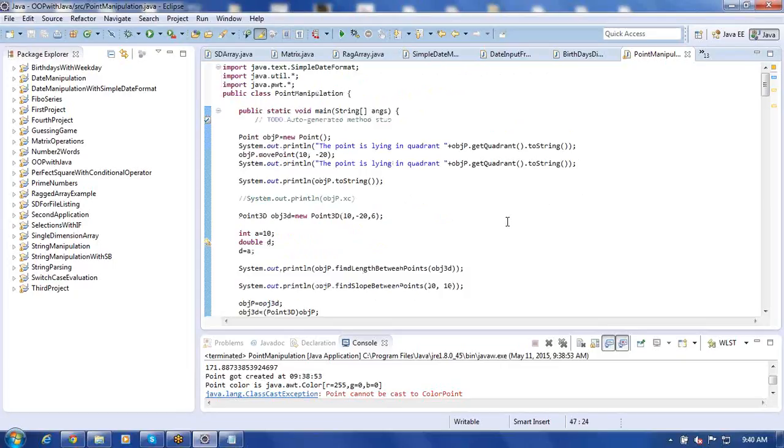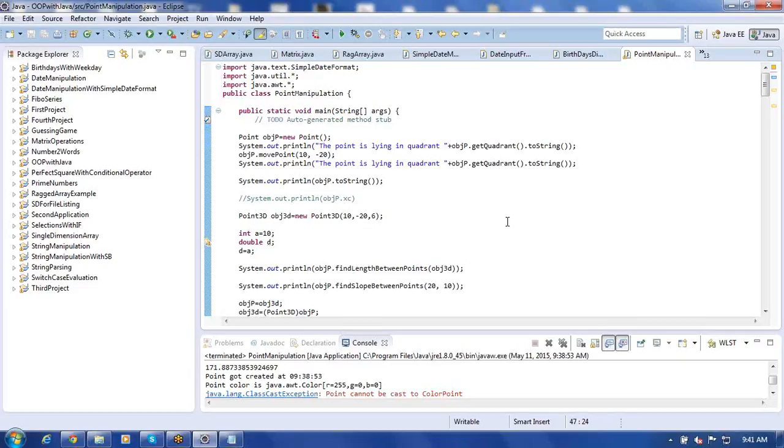This is the simple inheritance we have seen in this. We created the point class. From point we come to the color point 3D. Then parallel to that we create one more class, color point. So some extra features we added with the color point. Then we have even overridden a few methods. Even toString, which is part of the object class, that also was overridden. And apart from that, we had overloading also. To find the distance between the 2 points, we used overloading.